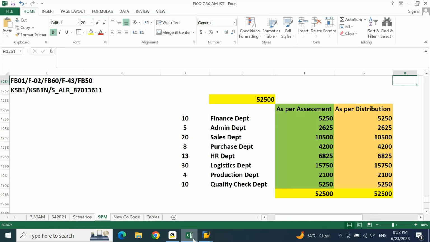Understanding the requirement is the only challenge for a FICO consultant. If you are able to understand the requirement, you can do anything on your own without anyone's support. If you are unable to understand the requirement, nobody can help you, including me. Though I taught you SAP FICO, I also cannot help you if I do not know the requirement. I can answer only when you ask me a crystal clear question: this is the requirement, this is what my client wants to do.